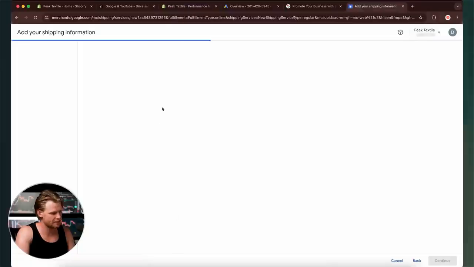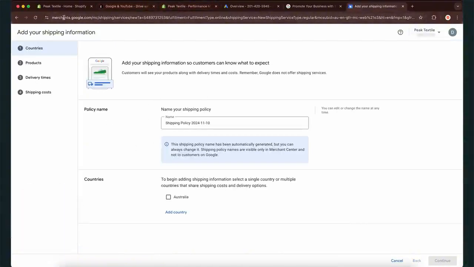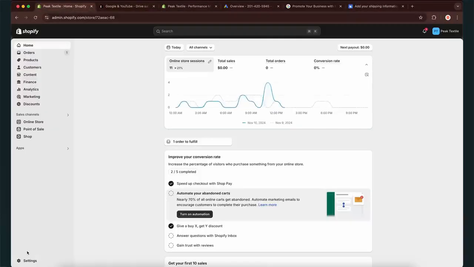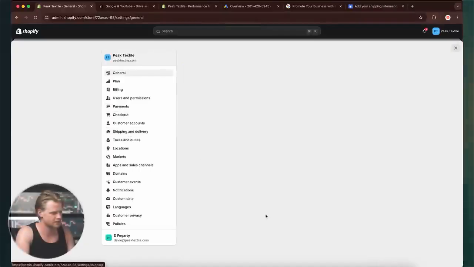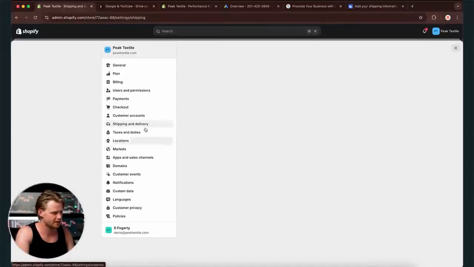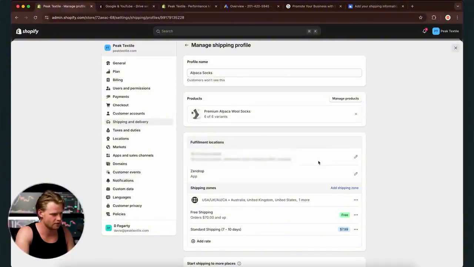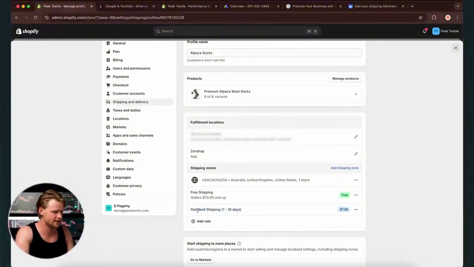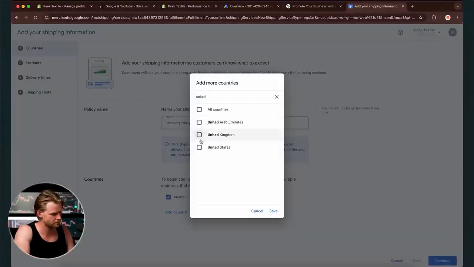So I'm just going to go through these sections. So this is just missing shipping information. You can also come up here to find certain things, but it's also on this left-hand side. We can come to shipping and returns, and we can add a shipping policy. Now this is going to match what you have set up in your Shopify store in your shipping section. So I can come down here, go to shipping and delivery, and I can come into here for my Australian zone. So I've got standard shipping, 7 to 10 days. I'm going to add my other countries.